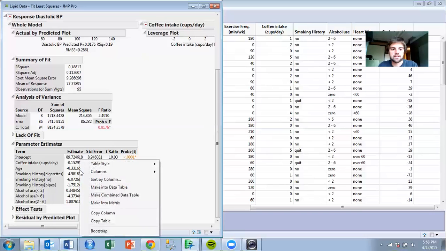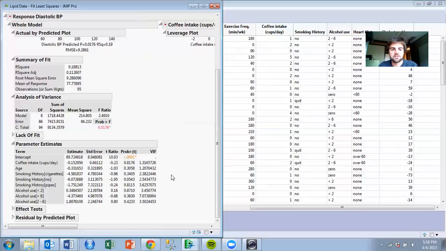Remember, if you right-click in this table here and you go to columns, you can get the VIFs, and you can see that we do have a little issue. It seems like the alcohol use here is related to some of the other categories, although the rest of these are below 5. So issues with multicollinearity, potentially with the alcohol use, it seems to be related to something else in the model, but nothing else seems to be causing any multicollinearity issues.